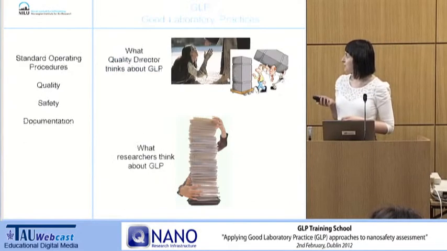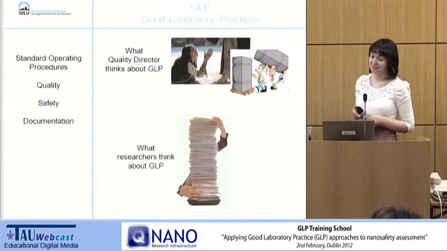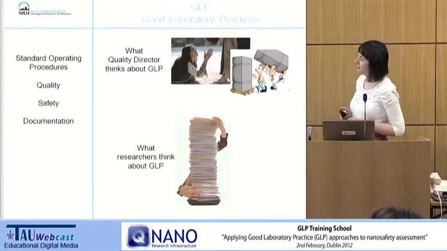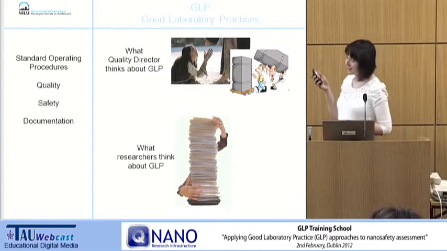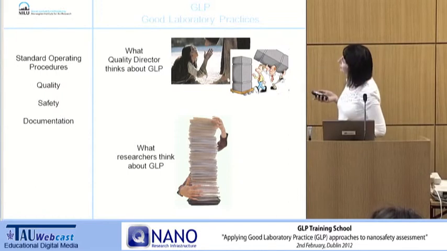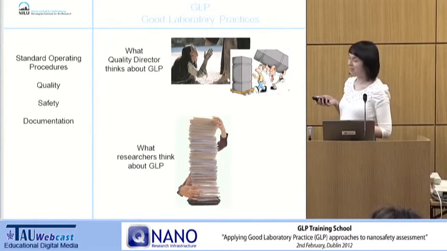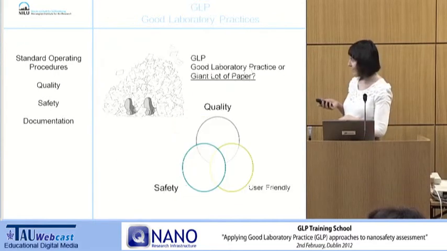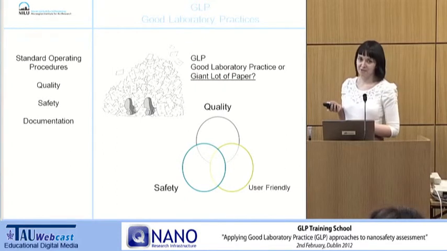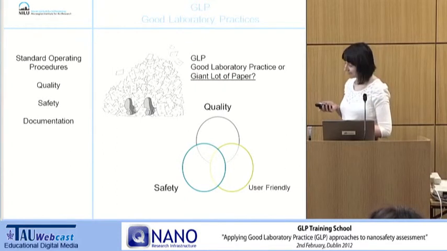And let's talk about GLP. What are we thinking about GLP? What do our quality direction and the people who establish our methods think about GLP? They think it will help us. It will make our life easier. But what do people who work normally, every day in the lab, think about GLP? What does GLP really mean for us who need to work?